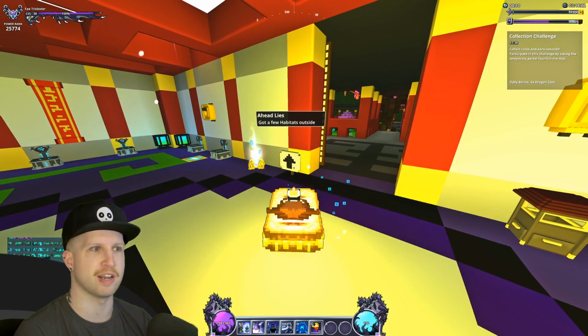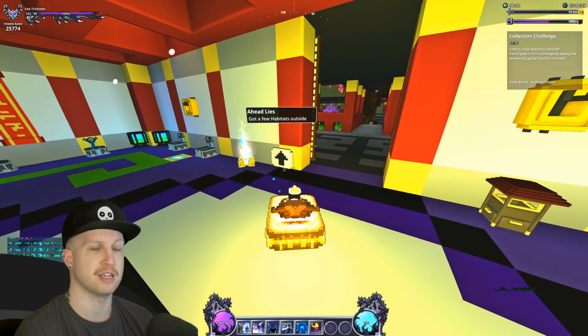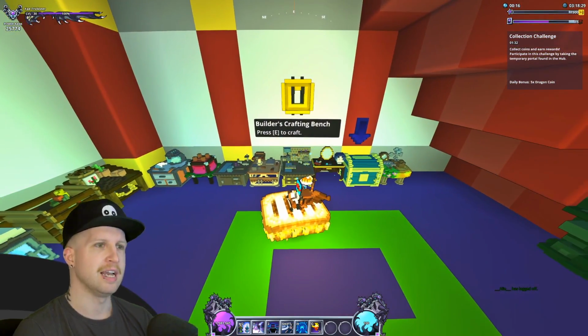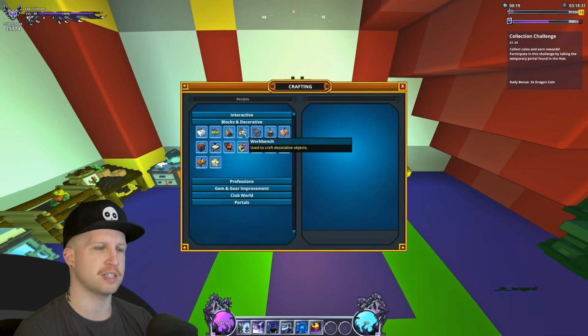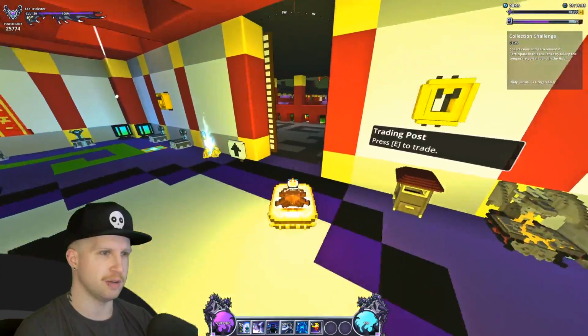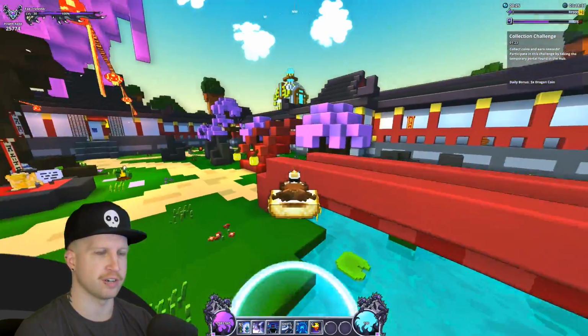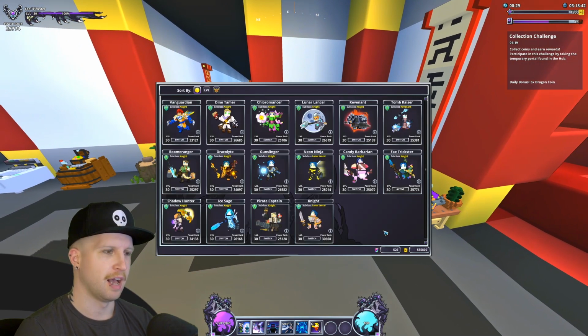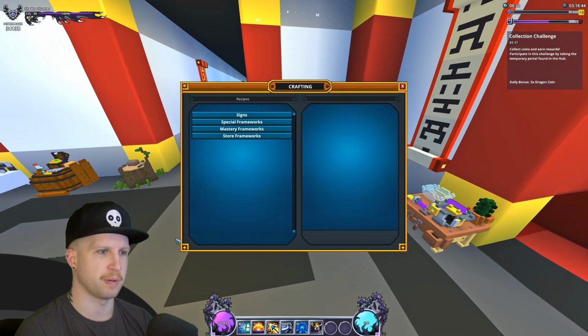Like even this one right here, got a few habitats outside. No, we don't. That sign is irrelevant. But in the builder's crafting table, there's going to be blocks and decorative, and then there's going to be this workbench right here, right? So when you end up getting the workbench, I've got one over here, so bear with me. It's not standing in the hub, and I don't want to do that. But anyways, there will end up being this workbench right here.